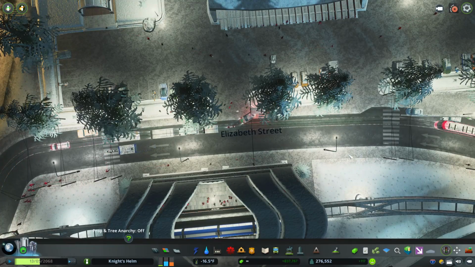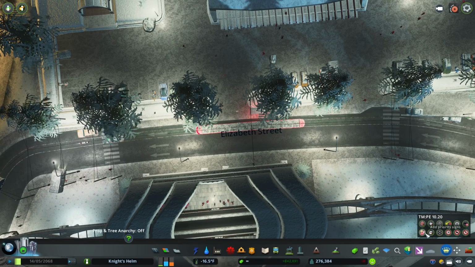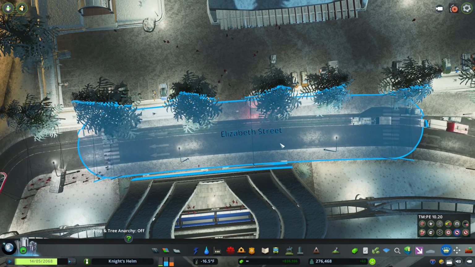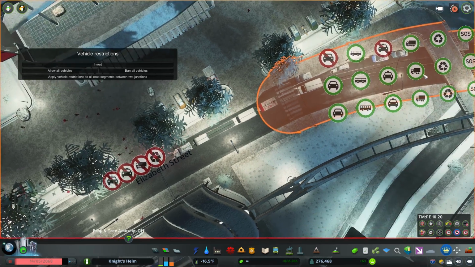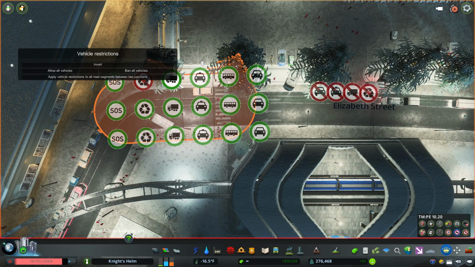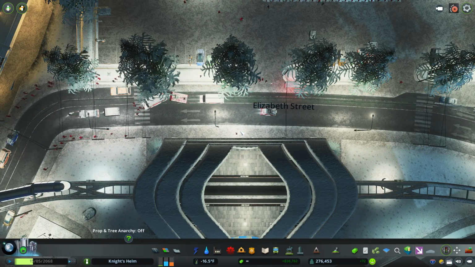And what I should do, now that I'm looking at this, can I do lane management? Where is that? That junction. Is it vehicle restrictions? Yeah. So, none of this stuff in that lane or over here will allow emergency vehicles, or here. Oh. So we'll allow mass transit, and that's it. And then hopefully that means that the trams can get through without the other traffic getting in their way.